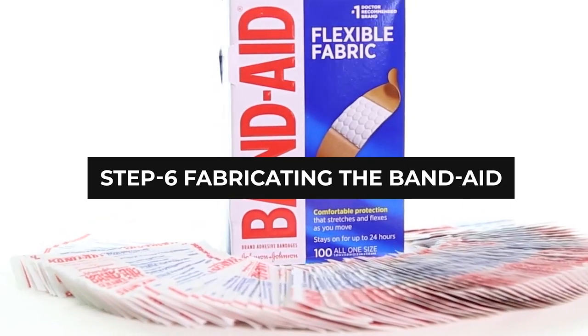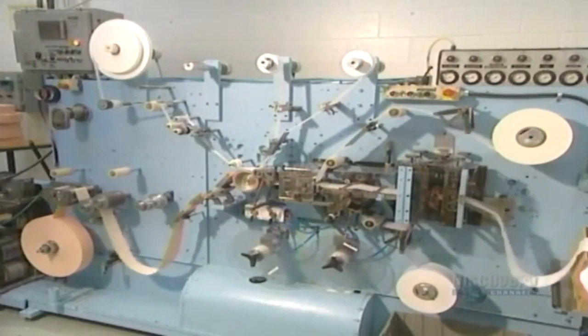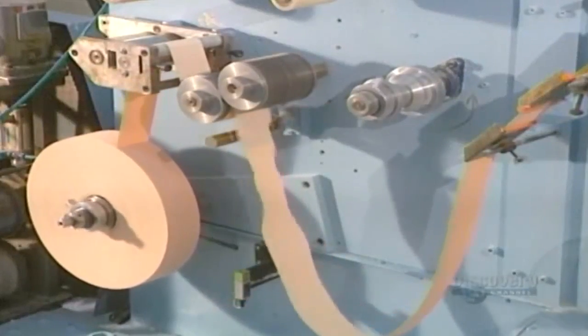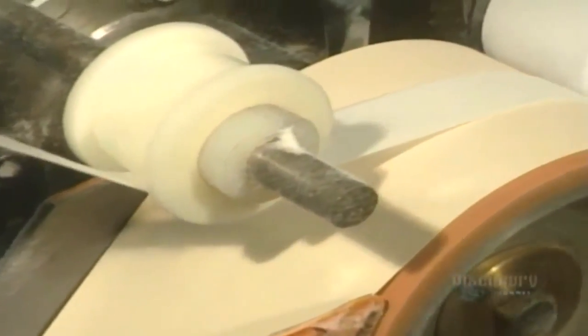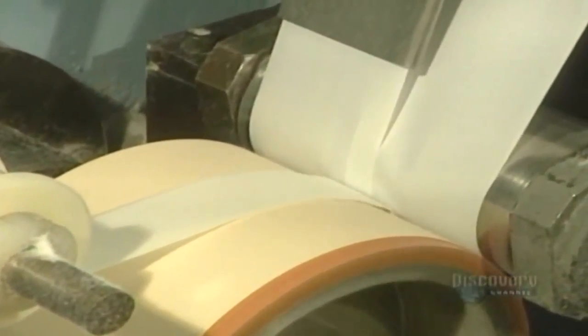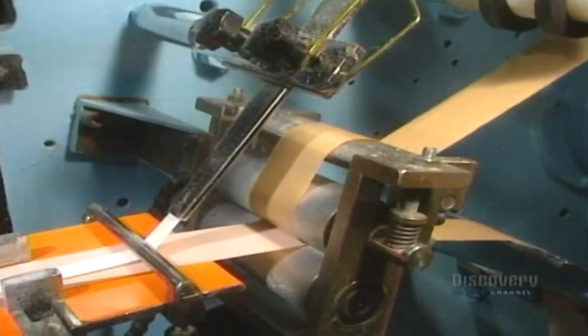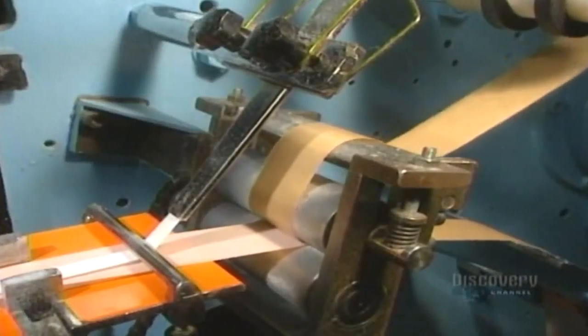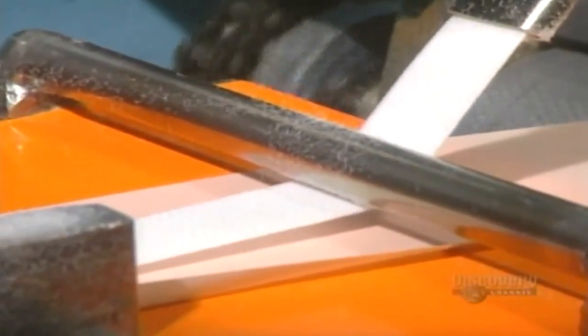Step 6: Fabricating the Band-Aid. Next, let's head over to the cutting station, where a machine will fabricate the bandages into transverse strips. The rolls of bandage components will be unraveled and laid out for the machine that assembles them correctly. Once unrolled and separated, the bandage will be fabricated by positioning the soft cushioned pad material over the center area of the backing material. Adhesives will be used to secure the pad to the support material, and by applying release strips, the adhesive is commonly applied by transfer coating or another method to provide a continuous coating of adhesive over the surface of the elastic base material, to which the pad fabric and the release strips are attached.